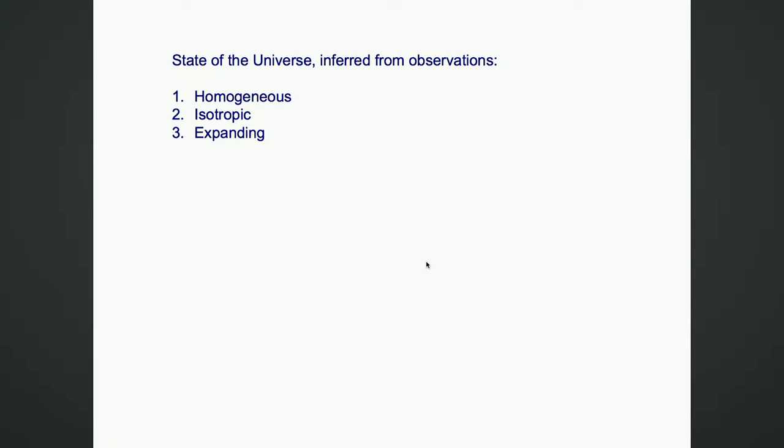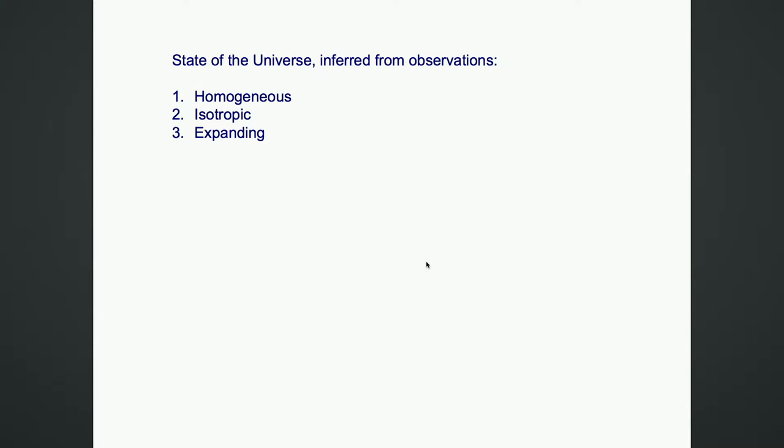And what I want to start with is the state of the universe. And I'll actually start with the universe as we see it essentially today, and then we're going to work our way backwards from that. But when I say today, I will also mean on very, very large distance scales. So this is what we do when we discuss cosmology, or at least in a major part of our time, we're discussing physics on very, very large scales. And on very large scales, or in very early times, as you will see, the state of the universe is characterized by, I would say, three main observational properties, okay?